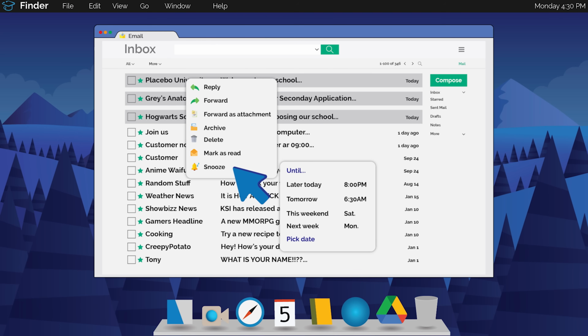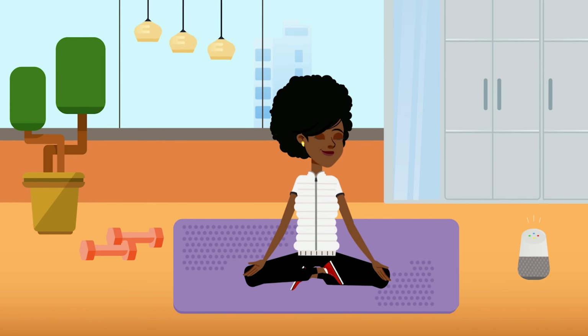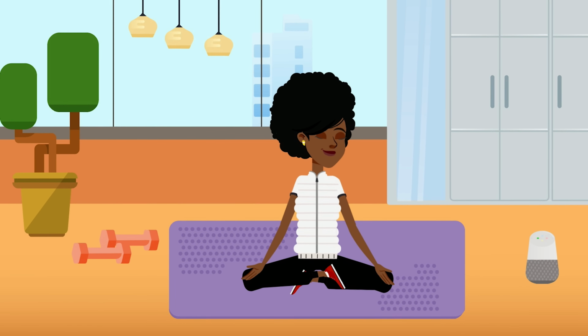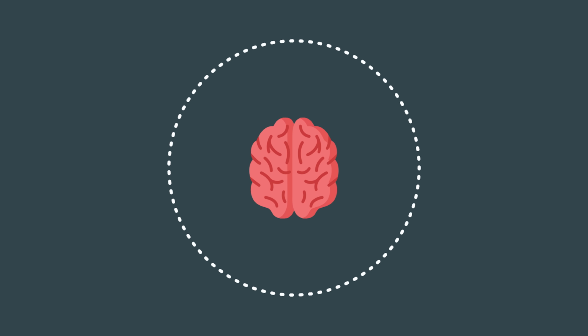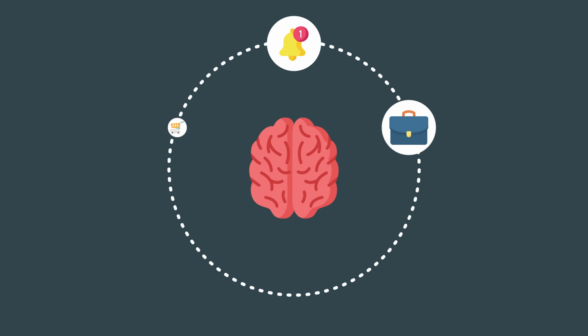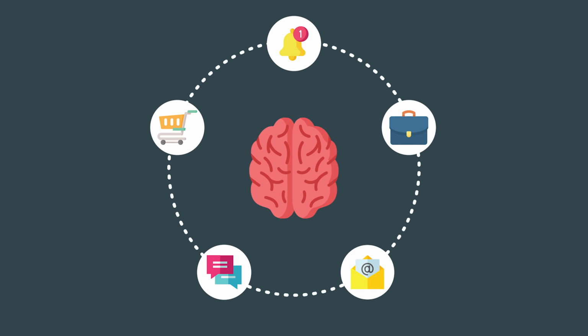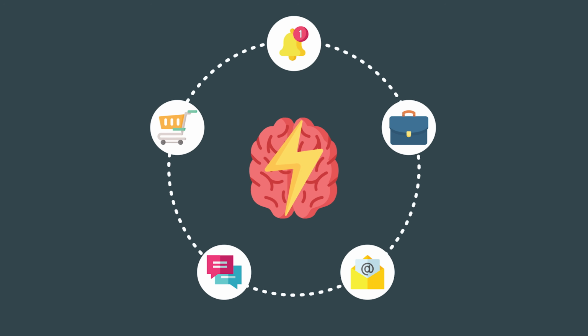You can also use the snooze feature to push forward tasks or emails you want to read but don't have time to in the moment. This clears your inbox and moves anything unnecessary in the moment out of sight and out of mind. Don't waste your brain cycles on trying to remember things that a tool can remember for you. Relying on your own memory is taxing, and it's also incredibly unreliable.